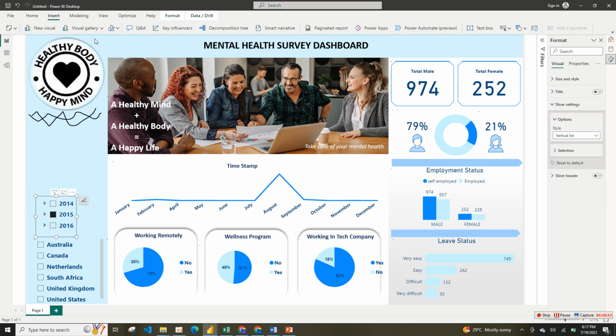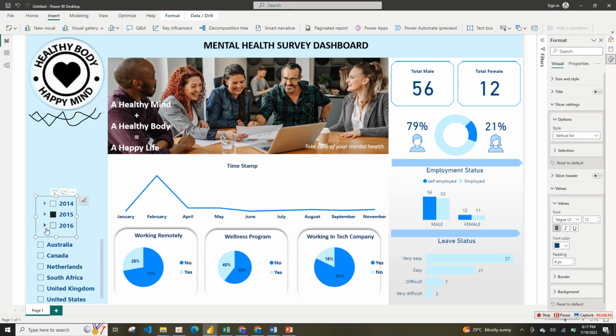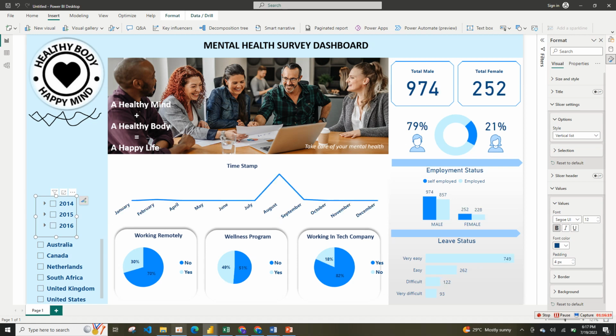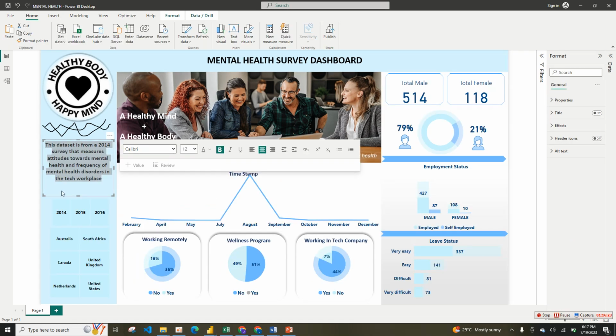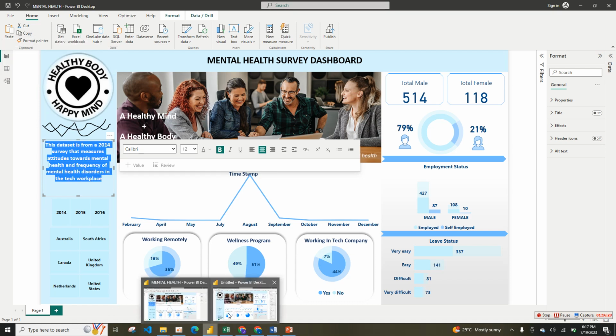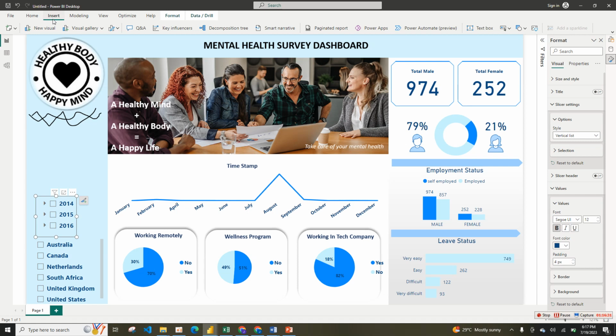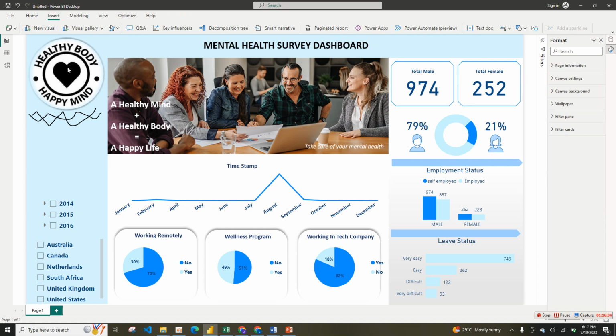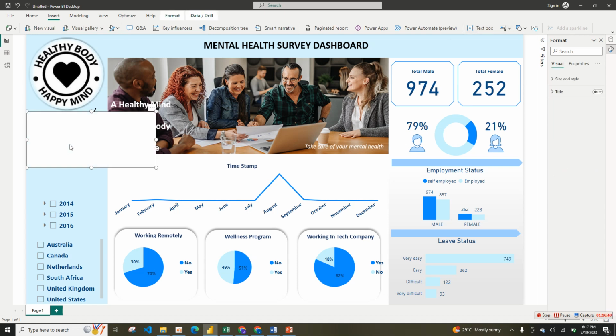So now the next thing, I actually want to add this particular text. So I'm going to highlight it and copy it. Then I'll just come right here, go to insert, then text box.